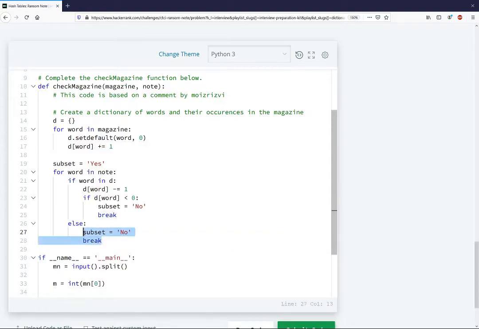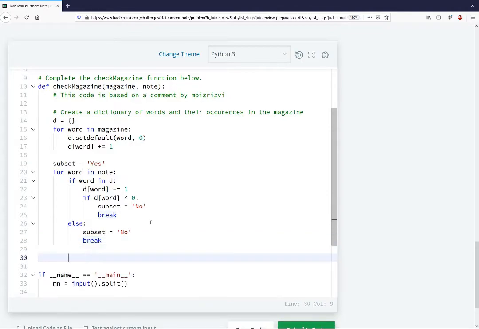So now, seeing that I've done this same thing twice here, I do wonder if there is a way that I could make this a little more efficient. But in any case, I'm not too concerned about making the code look neat. I'm more concerned about making sure that the code runs in the allotted time. So anyway, now we'll print subset, because that's the output that we're looking for.